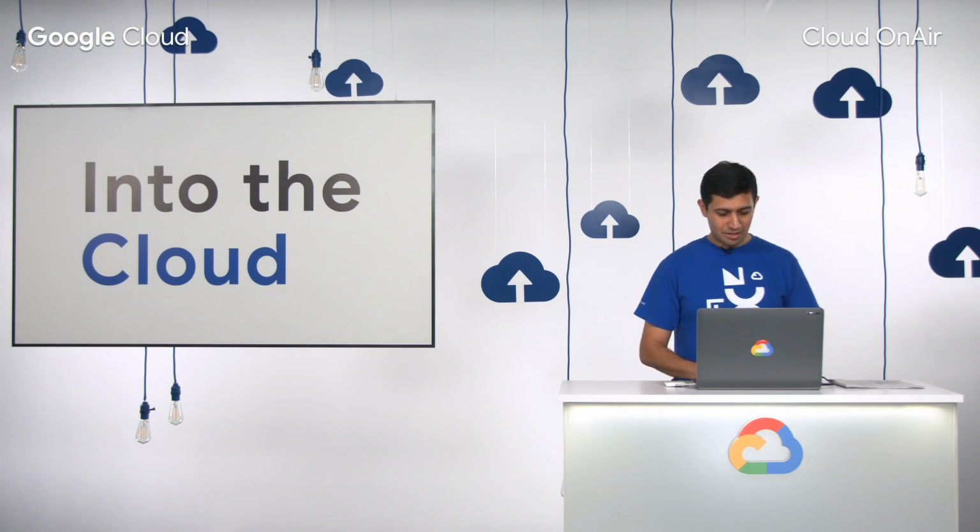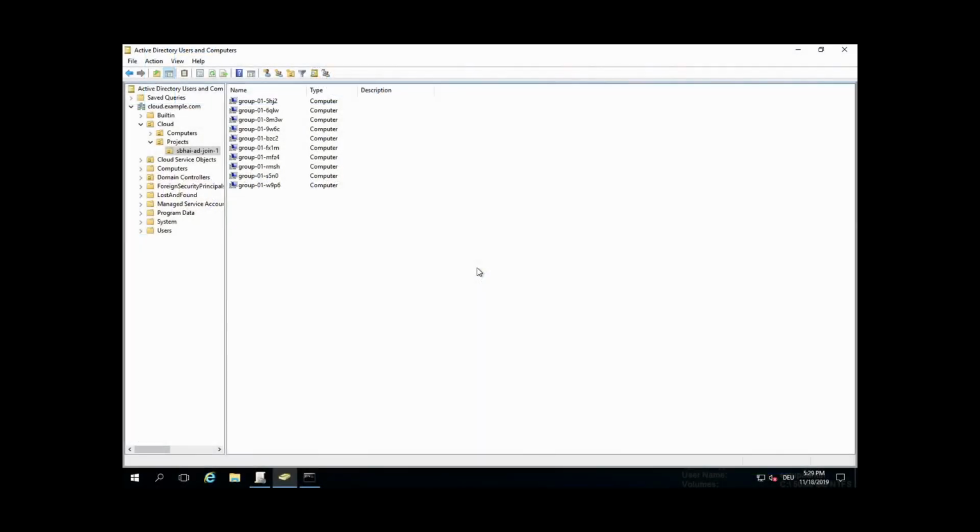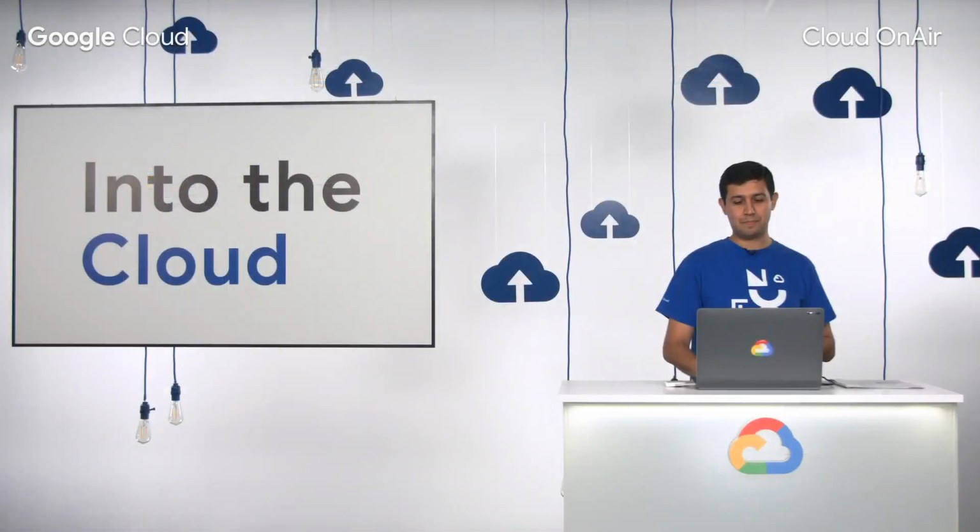And so as I come back to the demo and hit refresh, one of the things you'll notice is as I went ahead and did that, you had all of these additional computer accounts show up in Active Directory. And you'll remember there were just 3 instances before. Now we have 10, similar to the list of 10 that we saw. So it's pretty interesting to see that you were able to so quickly come up and deploy additional VMs and have them be domain joined to Active Directory by utilizing the managed service for Microsoft AD.